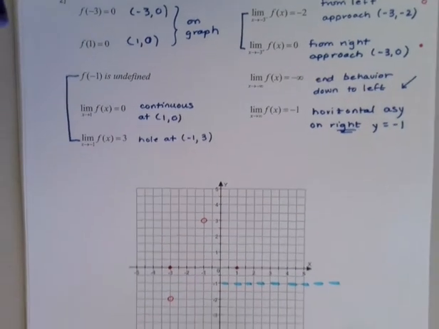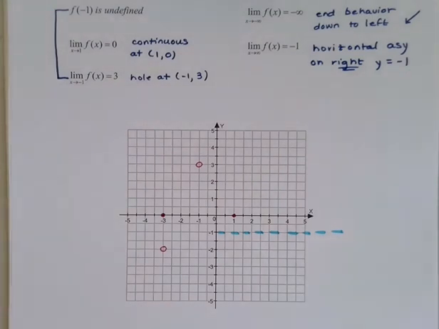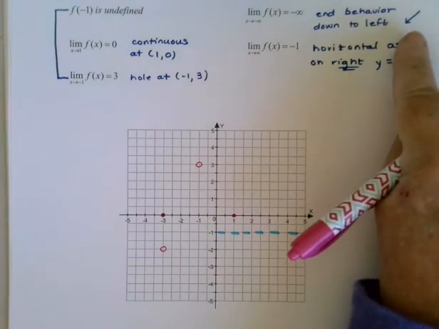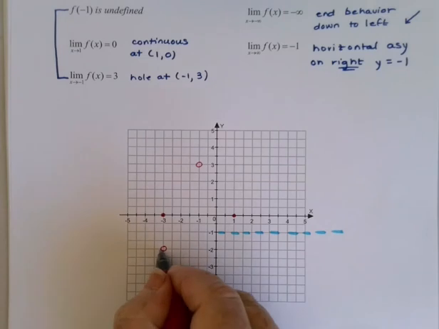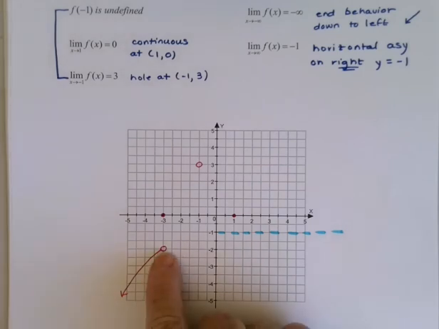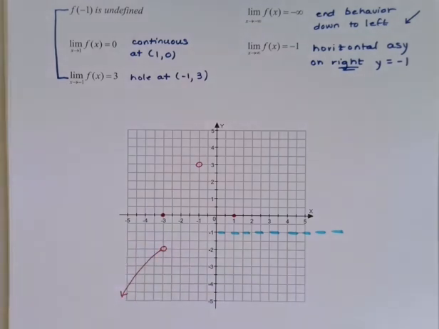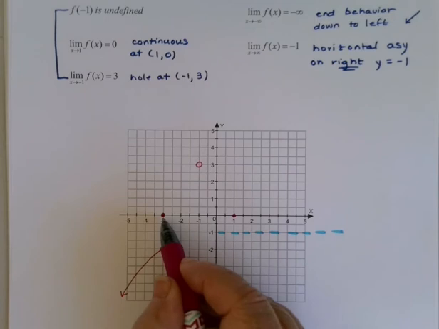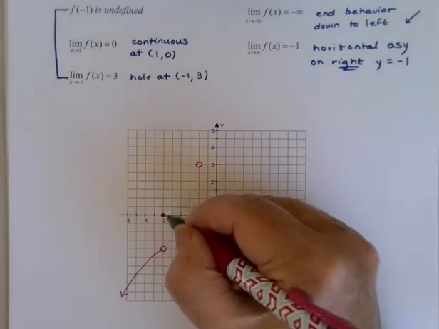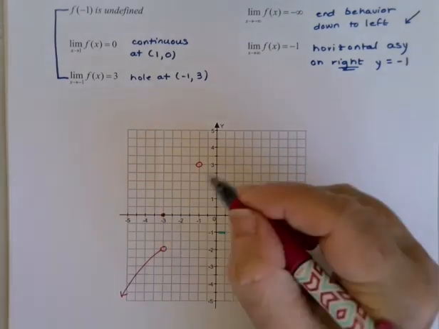All right, let me scoot this up a little bit so you can see the whole graph, and let's draw. Coming towards negative 3 from the left, we said we had to approach this open circle at negative 3, negative 2. And we also know the end behavior goes down to the left. So I think I could just do this over here. Down to the left, but the graph gets close to negative 3, negative 2 as I approach from the left. Now as I approach from the right, I get this jump here. I'm going to jump because from the right I have to approach negative 3, 0. And then I'm going to head up here towards that hole in the graph.